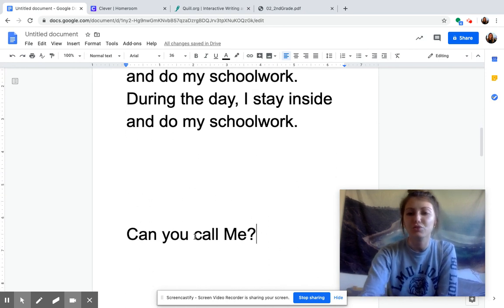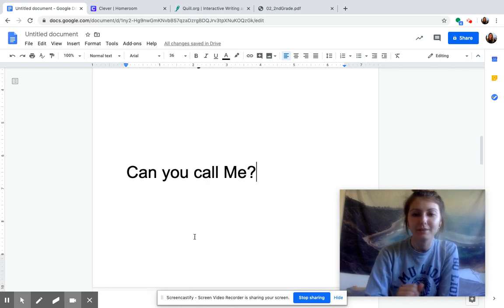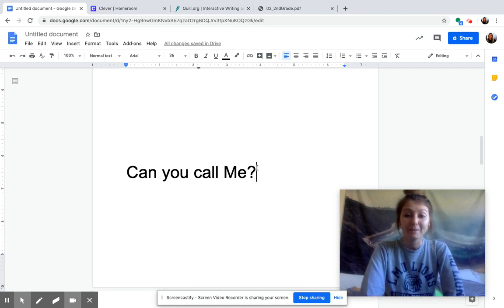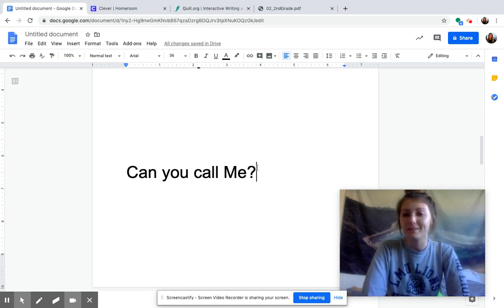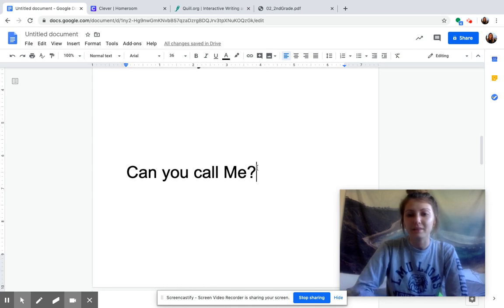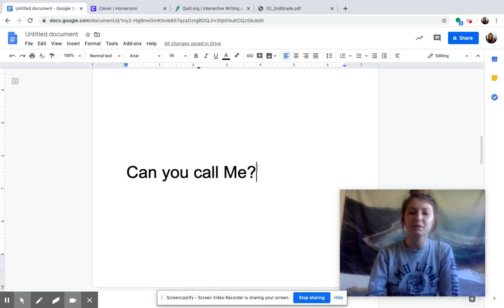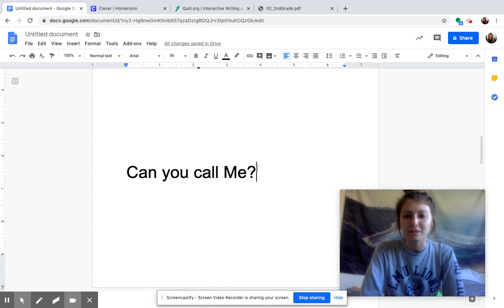Get ready to get tricked on this one. This one is a short sentence. It says, "Can you call me?" I'm going to give you a hint. There's a pronoun in this sentence that we did not talk about needing to be capitalized. Go ahead and find the mistake here. Write this sentence down in your composition book and circle the mistake. If you need to pause the video, you can pause the video.